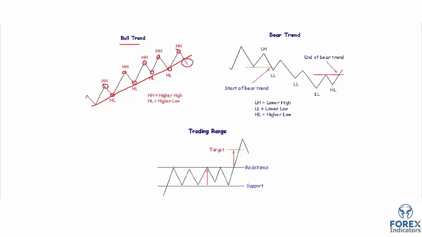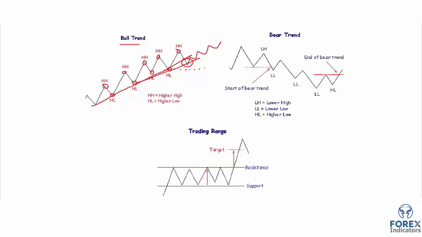So for example here, what you'd be very careful of is whether this market is now going to start to trend down. Well, officially it's still in an uptrend until this is broken, because sometimes the market isn't breaking lower, it's just slowing down, and it might just continue at a slower rate. So just because it breaks the trend line doesn't mean it's going to reverse. It's just a warning signal that the market is slowing. So it's very important to understand when the market is fast, because that's when you can be more aggressive. And when the market's slow, that's when you can be a little bit more conservative with your stop and your target.